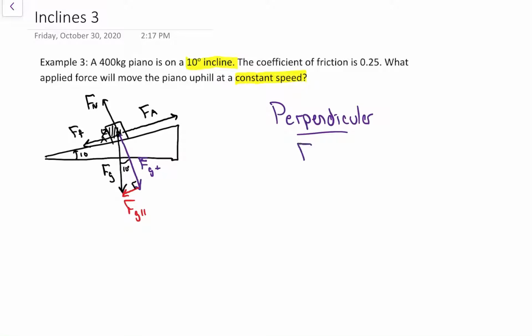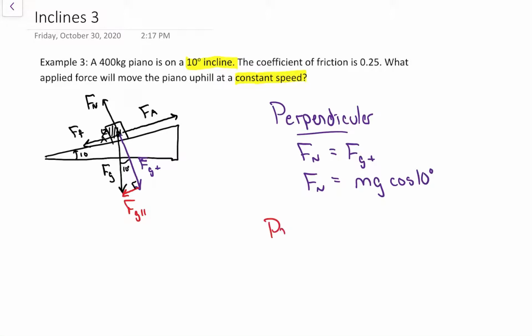It doesn't say anything about this flying up into the air or falling down through the ramp, so that means the normal force is balancing the perpendicular component of gravity. In this case, well, perpendicular component has been pretty much every time adjacent to the angle. If we keep drawing it the same way, it's going to keep being a cosine. We could crunch that out, but I'm going to leave that for later.